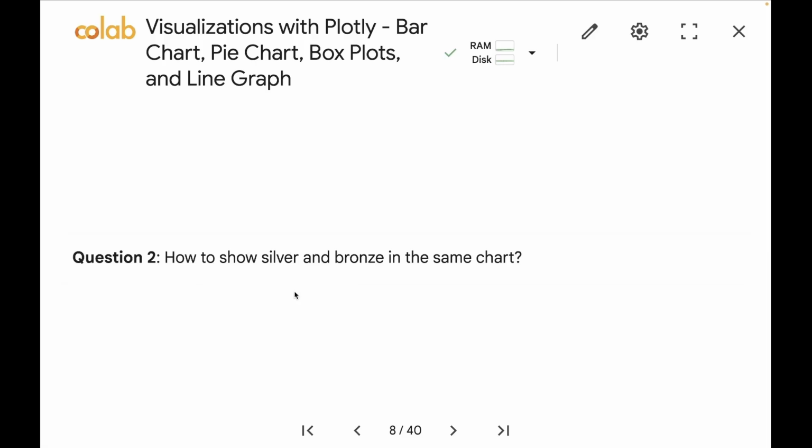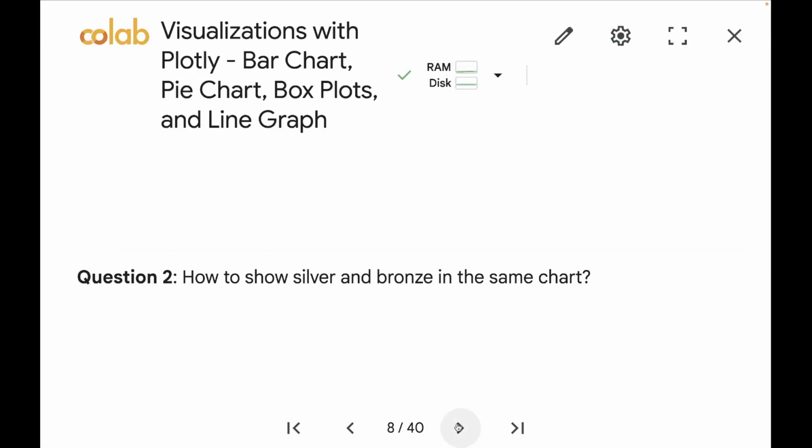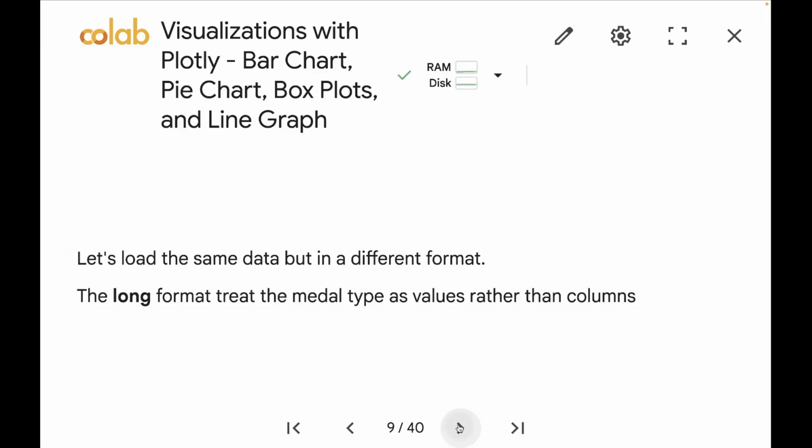Remember, we had the stacked bar chart and the grouped bar chart. And so this time, we're going to see how we can create those charts if we want to visualize several variables in the same chart. Here, if you consider gold medal count as a variable, and then bronze and silver, there are 2 more variables. How do we have 3 sets of bars in the chart to represent the 3 different types of medal counts? Okay, so let's try to see how we can do it.